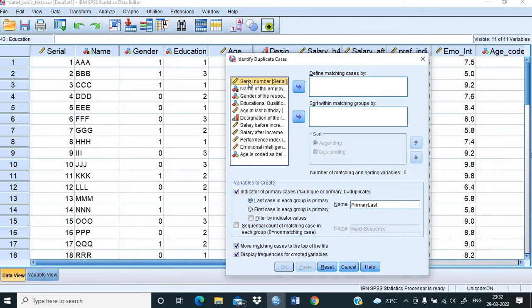So you catch a thing which is unique and put it on this side, for example, in our case serial number. Then there is one option, move matching cases to the top of the file. Display frequencies, no need, but matching cases at the top of the file is good enough. And then we click OK.